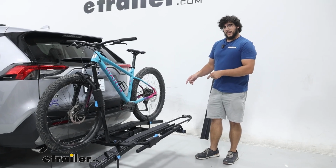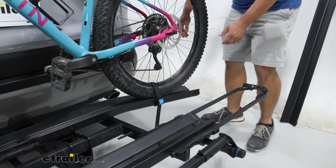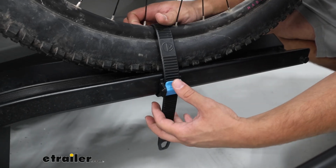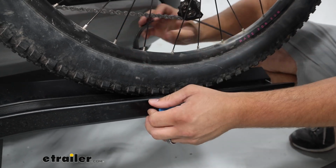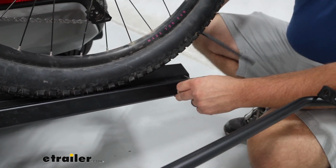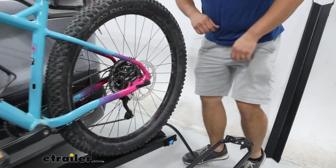And if we're going to take a closer look at this, I have to remove my bike. So I actually like to start with the back tire. And I like that we do have all our touch points coded in blue to make this more intuitive. I'll just pull up on that and tuck this away. What's also nice is this also slides up and down your tray to accommodate for different wheelbases. I also like it, so it just is a little bit easier for taking off my bike.